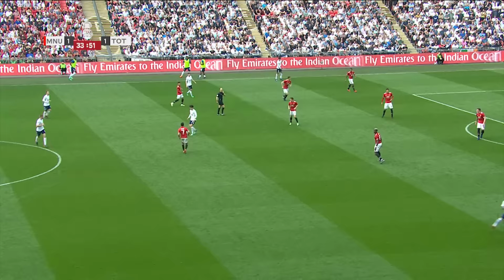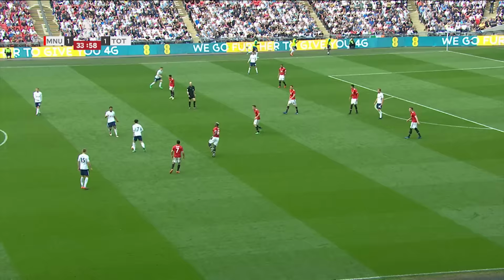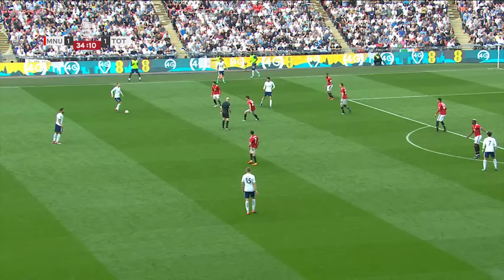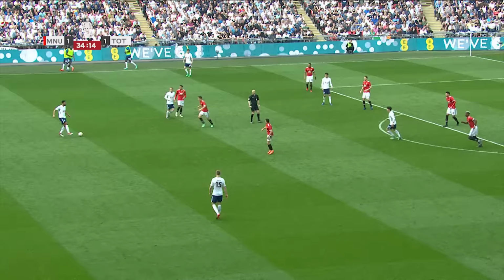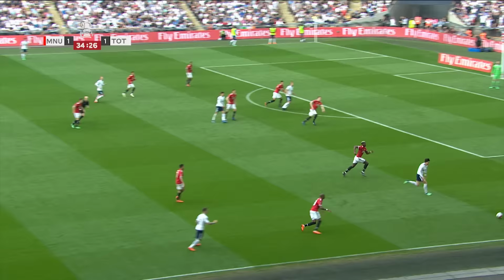Son. Here's Eric Dier. Dembele, Dier, his family have probably had more touches of the FA Cup than any other family on earth. His granddad, Ted Croker, used to be secretary of the Football Association. A brave man in the Second World War was Ted Croker.